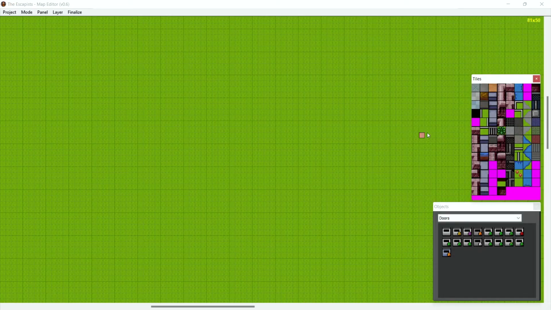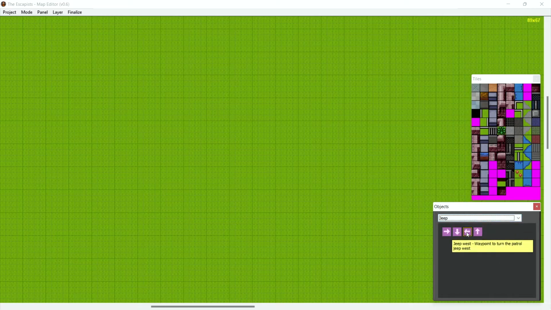So tile set, you can understand this by looking at it. This is your walls, your floors, your obstacles and fences, all that jazz. And then objects is everything else. So you have your doors, you have the cell objects, you have the gym objects, you have everything for jobs. You have waypoints, we'll go over waypoints later. You have security, you have misc, which is basically random items like prisoner stash, the vent stuff, infirmary beds and solitary beds, the computer, tables.